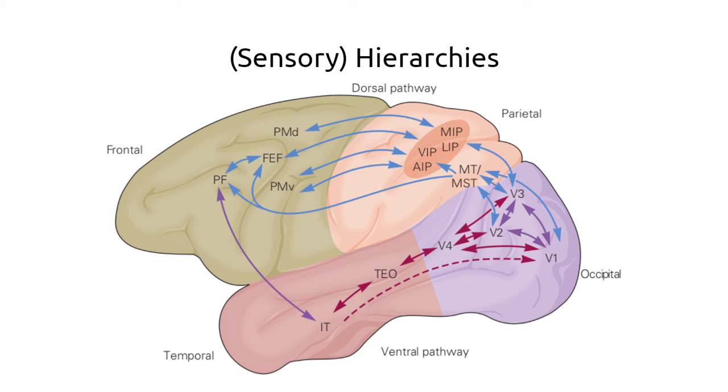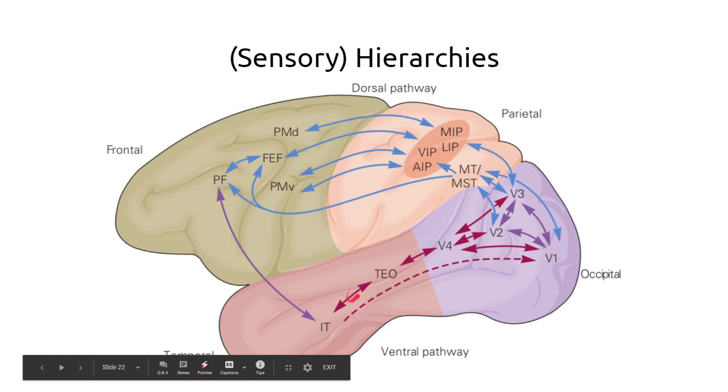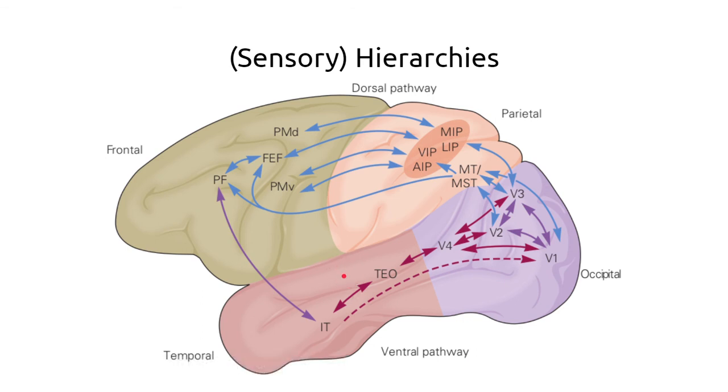For instance, the primary auditory cortex is going to be over here in the temporal area. It's again going to have areas for very low level auditory things, and then building up to more complex ones. How do we know this?